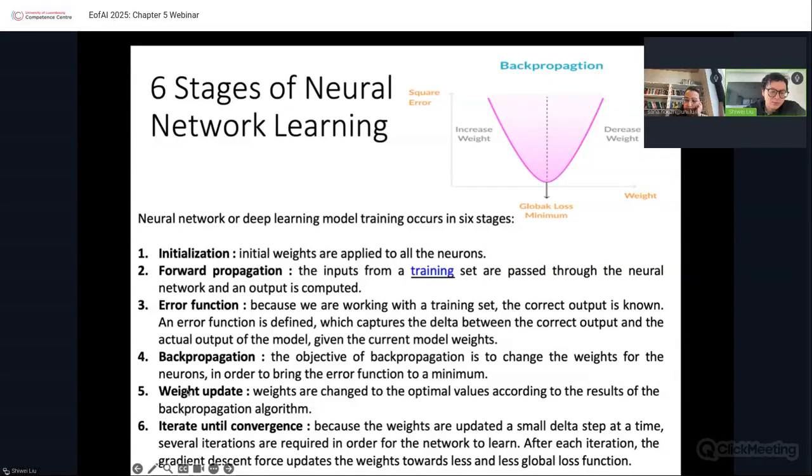Steps 2 to 5 are usually called one step. After you update your weights, you redo the forward propagation with your new weights. Then you have a new error function, and you will know how far you are from your target. Then you recalculate the gradients and update the weights accordingly. This training usually involves hundreds of thousands of iterations. Let's say this is your loss landscape. At the beginning you're at this point, then with one step you jump from this point to this point, then to this point, until the end of training. You can converge to what we call a local minimum, which has the lowest possible loss to your label.